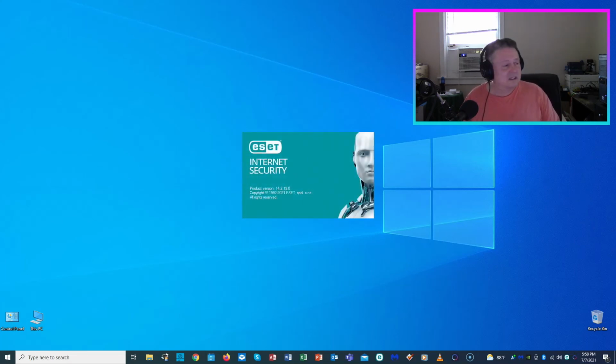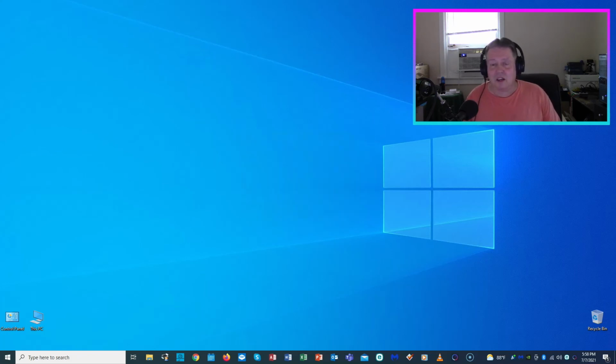So as you can see, it really was that easy to access the BIOS through Windows 10. I'm glad Microsoft put that feature in the code of their software for everyone to be able to do that, just in case you need to go into the BIOS and make whatever setting changes you need to make in your BIOS.